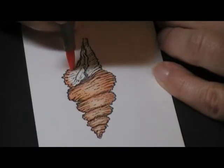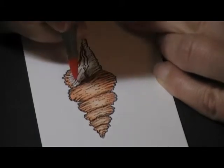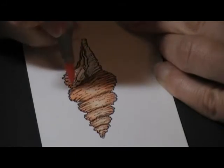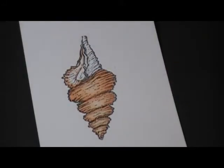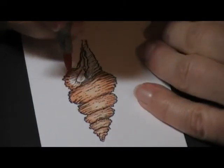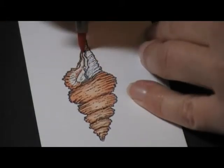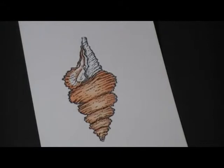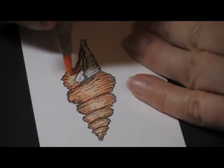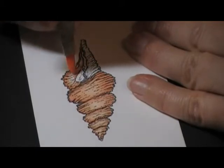Going in with the darkest color first, once again using that feather blending. And this is all one piece, so I'm going to go ahead and follow this down. And you can see where the little lines are showing shading on this image. Going with my E11, blending into it, the color. And then with my E00. Reserving the white, and then going back over very lightly.